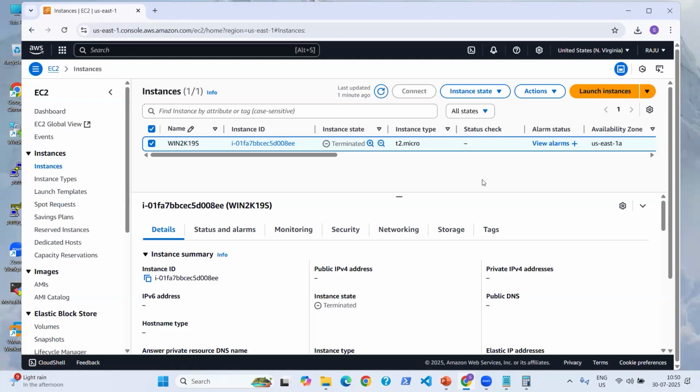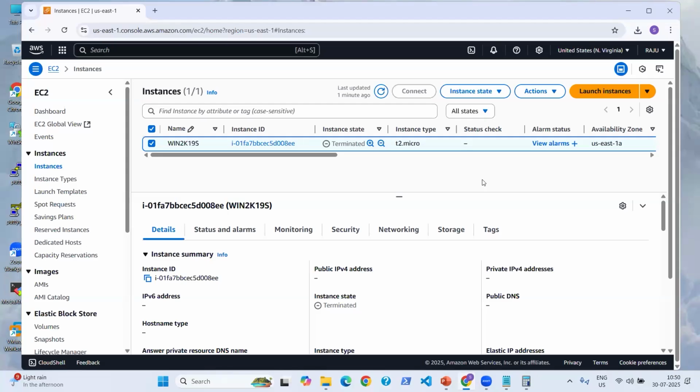But sometimes some people are doing multiple practicals in the environment at a time, taking 10 servers, or 5 servers at a time. That time you will reach the 750 hours. But with 1 or 2 servers running continuously, 1 day, 3 days, 3 hours of practicals, you will reach a maximum of 150 hours only. That means even if you do practicals for 2 hours every day, you cannot use more than 100 hours.